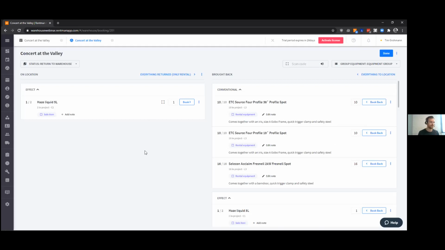So in this case, we're just going to be able to register it that way. Now, before I finalize this part of booking equipment back, I want to talk about 2 more use cases that we have here. First of all, equipment is delayed or equipment returns early. Now let's talk about early returns first.